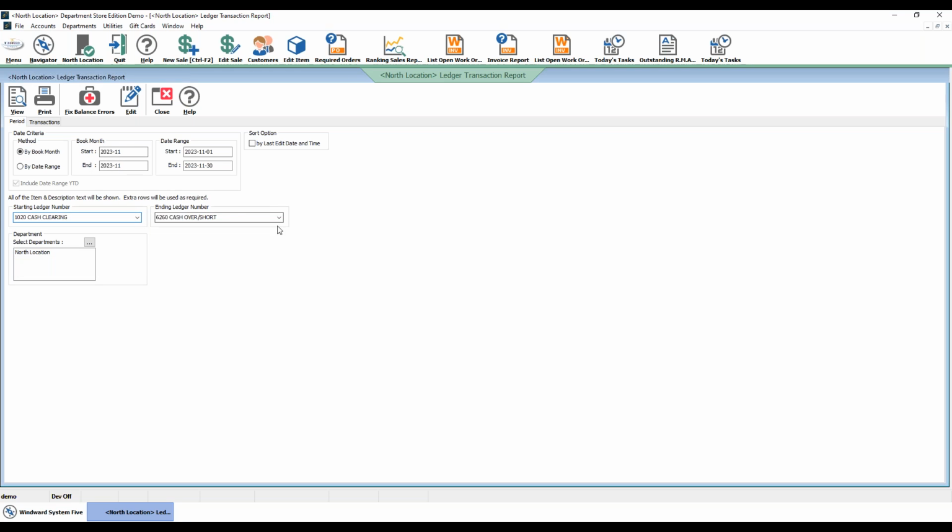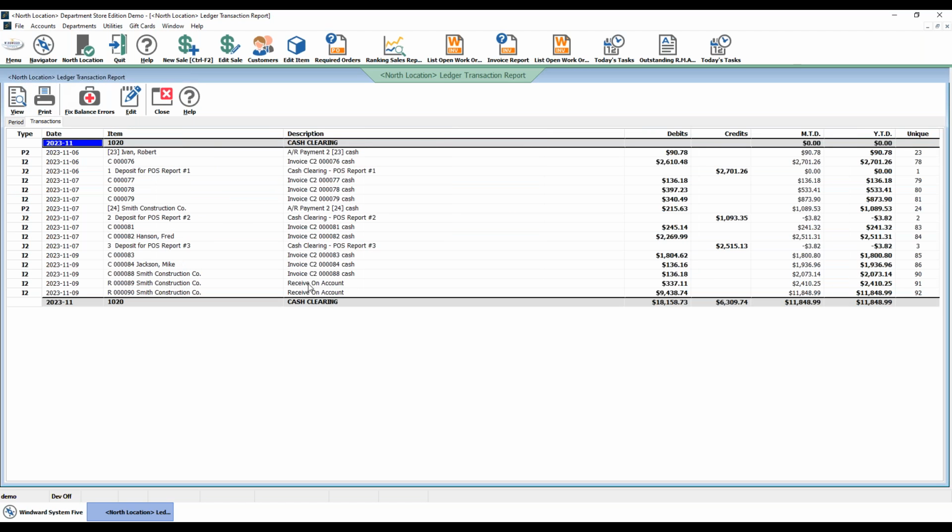Now, when you first go live, our default setup is the 1020. It does sometimes get changed depending on your chart of accounts, but it probably has the same name. And I'm just going to view that. This screen looks a lot like, well, I guess kind of half of your bank rec. It shows all the payments coming in. So for example, our payment from Mr. Jackson here is right there. And you can see some previous days that we've got going here. Here's the payments coming in, and here's the result of my day-end procedures posted right there.